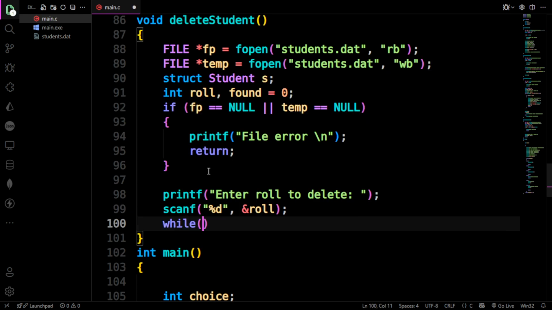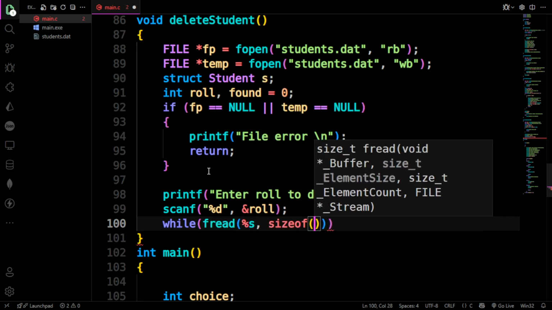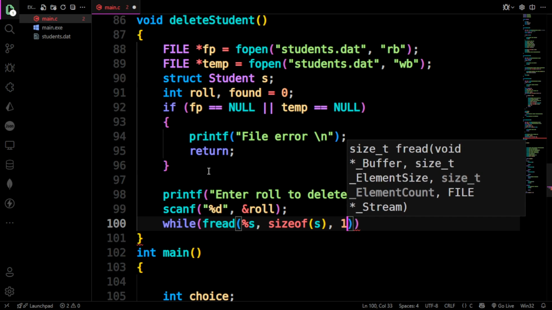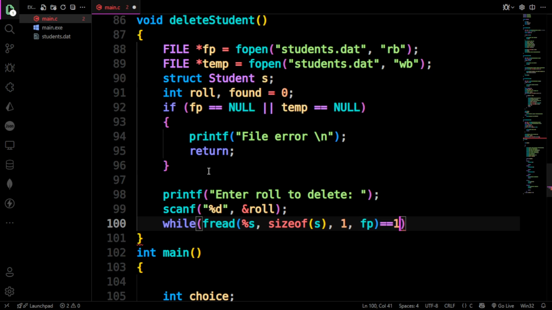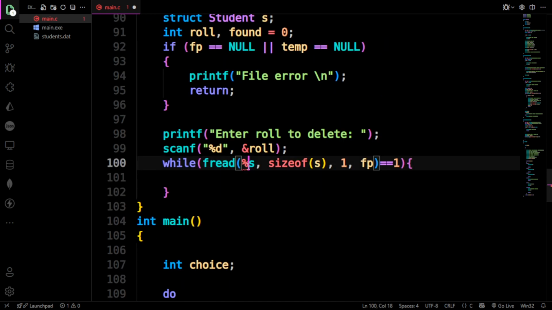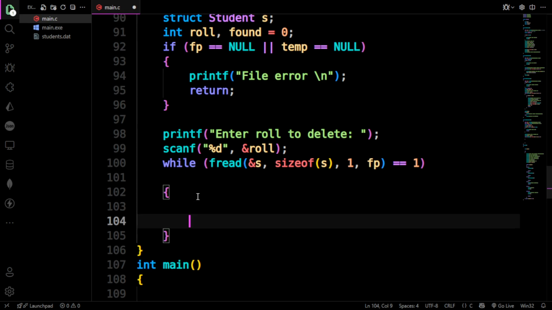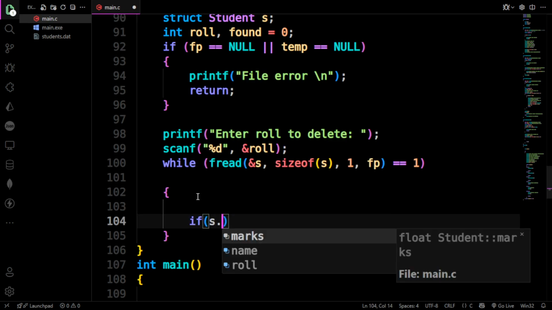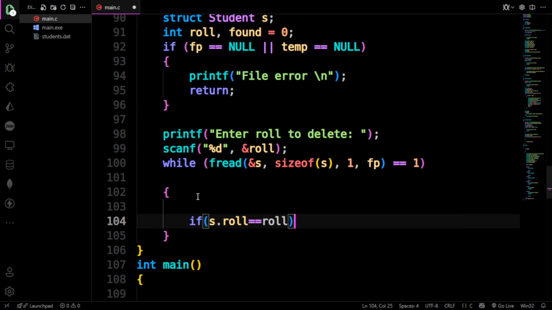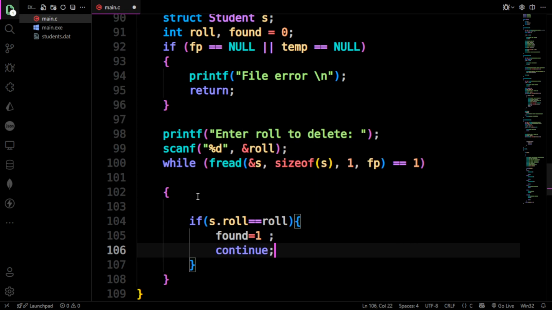Then I will read the data with fread and sizeof s1, fp. I have already explained fread. So if s1.roll number equal to roll number, then found equal to 1, and we will continue.